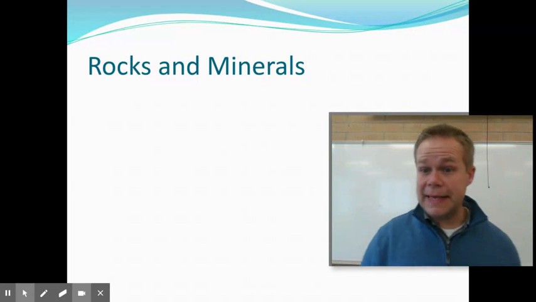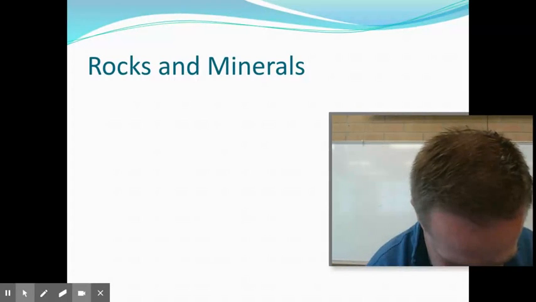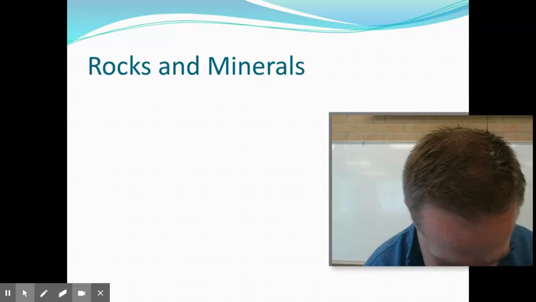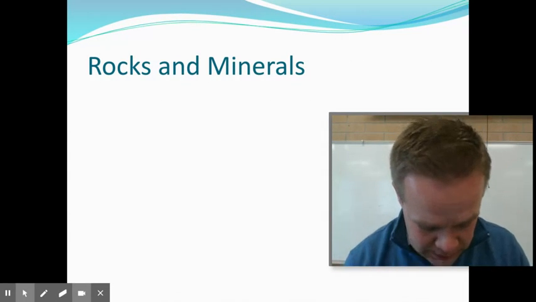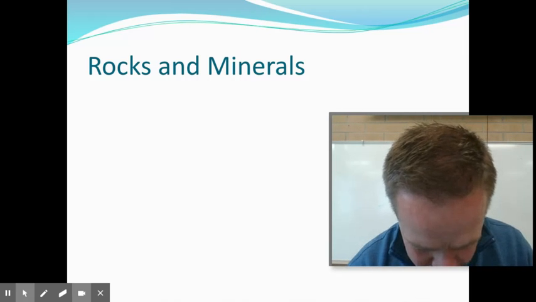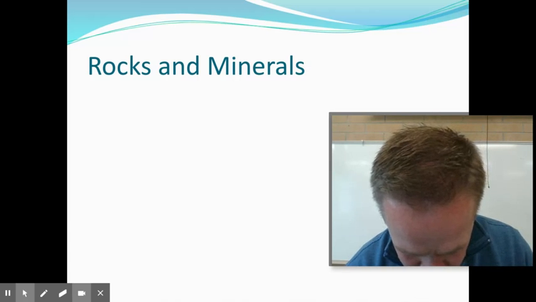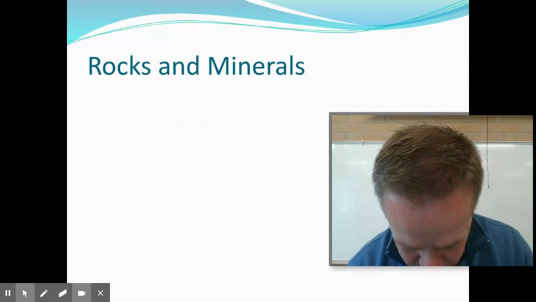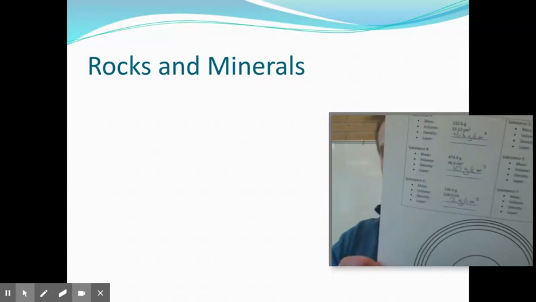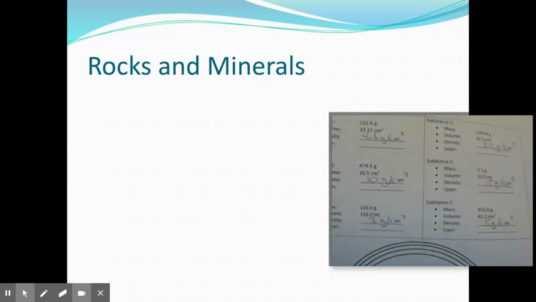Now let me just make up some pretend numbers so you can see how this is going to work. Let's just say that I do the calculations and substance B comes out to 10 grams per cubic centimeter, and these are not real. I'm just using this as an example. Substance C comes out at 2 grams per cubic centimeter. D is 20 grams per cubic centimeter. E is 15 grams per cubic centimeter. And F is 5 grams per cubic centimeter. So I just have some fake numbers here after let's just say that you do your calculations that come out like this. Yours won't, except for that first one.